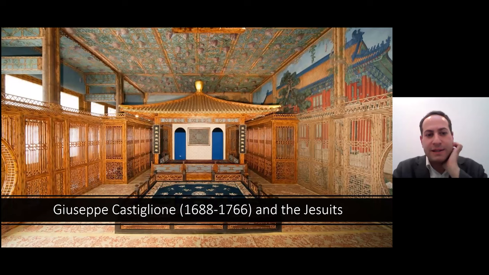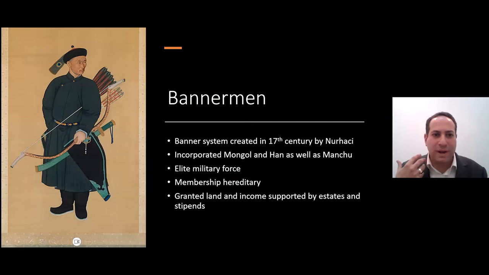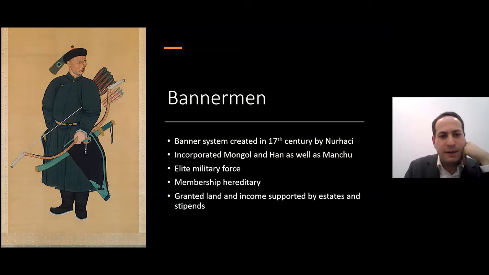One of the things we had in the auction house last year was a painting of a bannerman, but it wasn't as good as some of the other paintings of bannermen, which had this very Western style. Here you see the very Western-style face, amazingly painted. This is considered to be under the direction of Giuseppe Castiglione and other Jesuit painters at that time. And then we had another painting like this, but just not as good. It was clear that later Chinese artists were imitating that style but didn't have the guiding hand of the master to show them. So it definitely would have been part of a workshop.